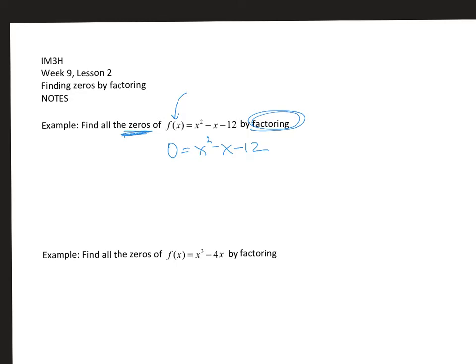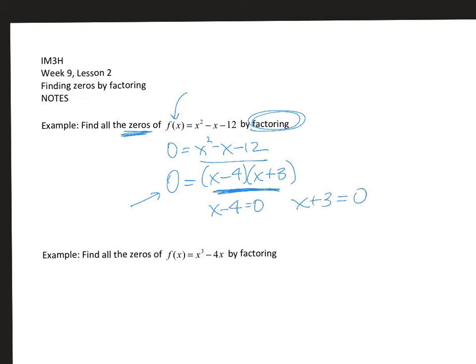All right, so I'm going to factor the left-hand side right here. And we're lucky, this one factors beautifully and easily. Then if you remember the zero product property, which pretty much means if you're multiplying stuff together and it equals 0, then either one of the things you multiplied equals 0, or the other thing equals 0. And so when you solve these, you get your 2 answers. Just a reminder also that the highest degree tells you how many answers you should be finding. Okay, so let's try another one.